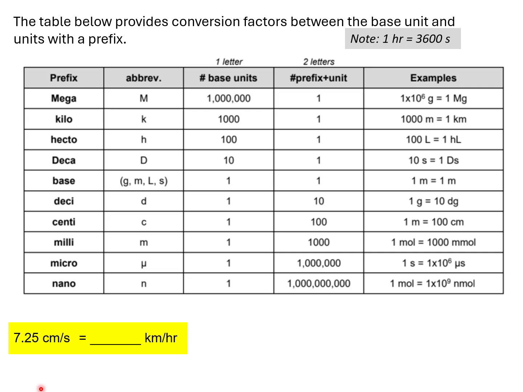So say we wanted to convert from 7.25 centimeters per second to kilometers per hour. So now we have, I guess you call it, a derived unit, but it's a unit above the bar and below the bar. So you just write it down like you did before. So this tells you that you have 7.25 centimeters, right there, for every 1 second. So now we have it over 1.